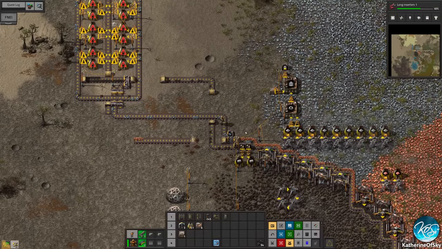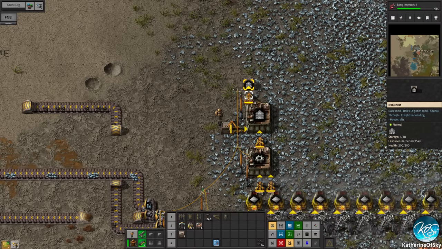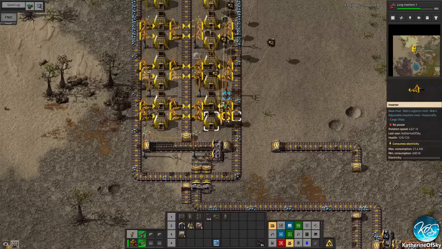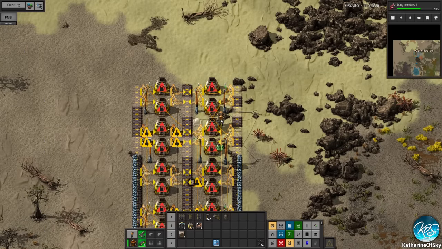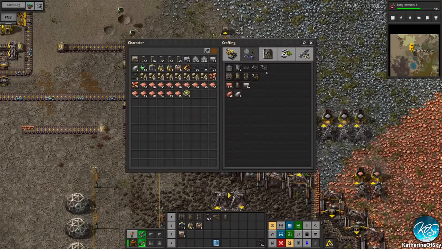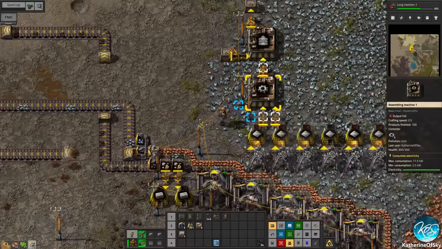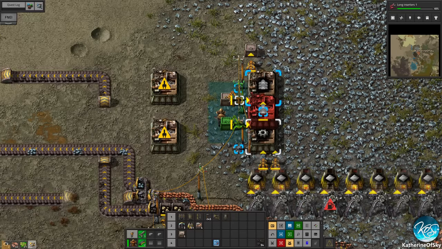All right. And that, what would that look like? Should I take apart this belt thing? I don't know. Maybe. Yeah, because we're hopefully gonna get it going in and around here. Yeah, I think we're missing just a lot of inserters. Yeah, maybe we get a build for those going on.